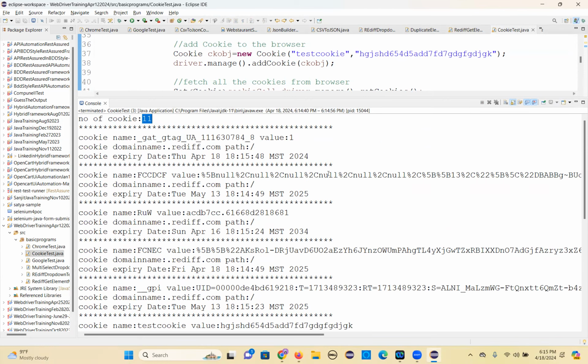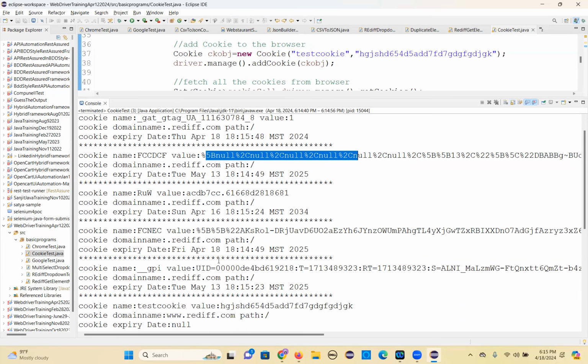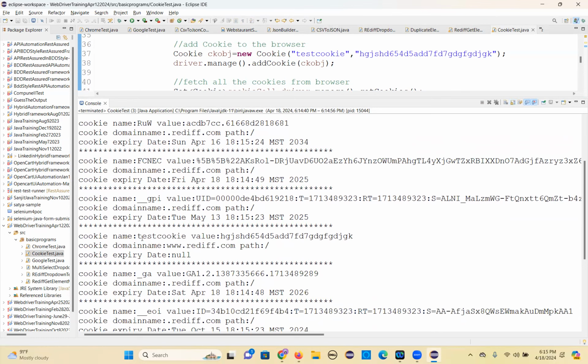The value is very big, this one. Domain rediff.com, path, so absolute path. So where is our test cookie? See, here it is, test cookie, and this is the value.